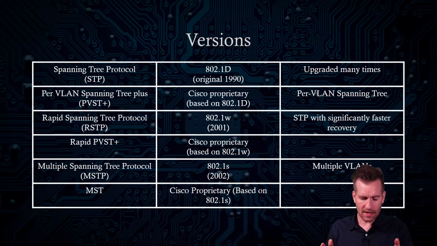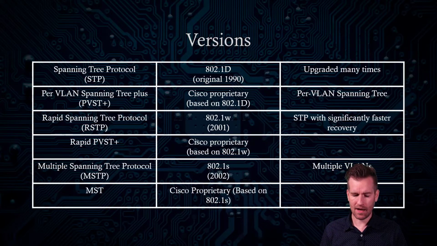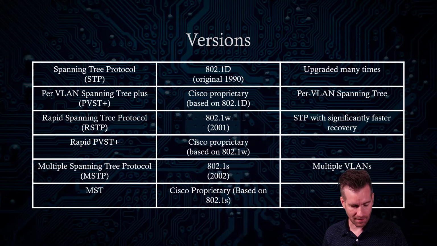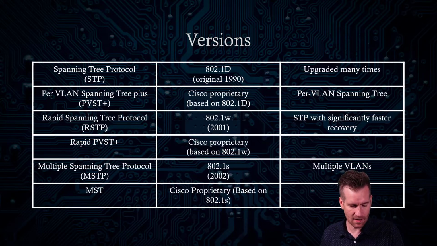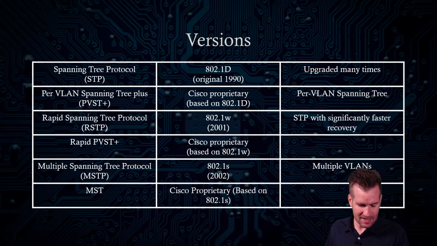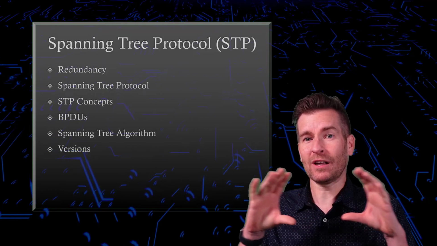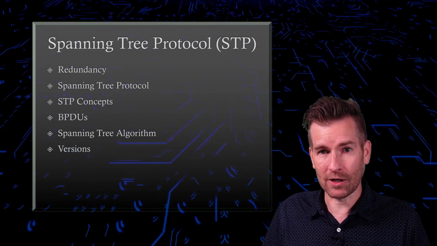This slide has quite a bit on it that we're actually not going to cover right now. In fact, we're not even going to cover it that in depth later on, but I just want you to know that there are different versions of this. So Spanning Tree Protocol, STP, there's PVST, which is per VLAN Spanning Tree Protocol, RSTP, Rapid PVST, Multiple Spanning Tree Protocol, MST. There's a lot of different versions that are around there. Just know that at this point in time, and we will be talking more in depth into this in a future video.